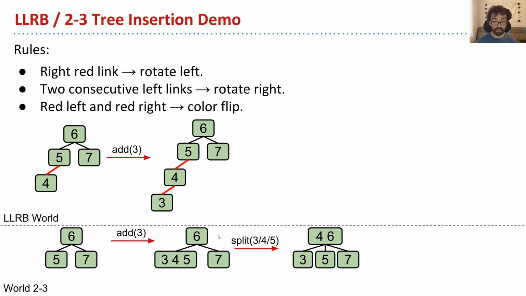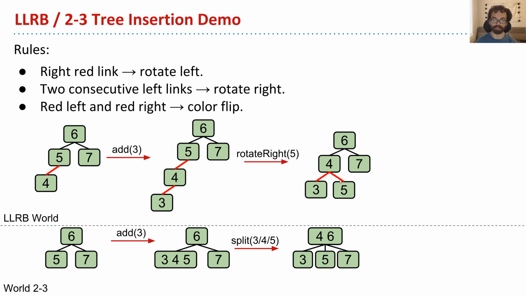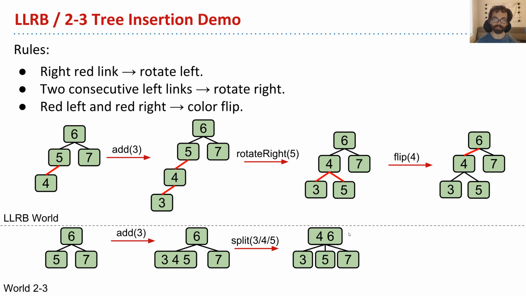Now when we add 3, well now we have a problem, because we end up with a misrepresented temporary 4 node that we're going to need to put into the correct configuration and then ultimately do a color flip so that we can emulate the process of splitting. So because we have an invalid 4 node representation, we're going to rotate to the right as we did earlier. And when we rotate 5 to the right, we get this better representation of a 4 node. At this point, we do a color flip and we end up with the 2-3 tree. Okay. So by maintaining the one-to-one correspondence, we have achieved something great.